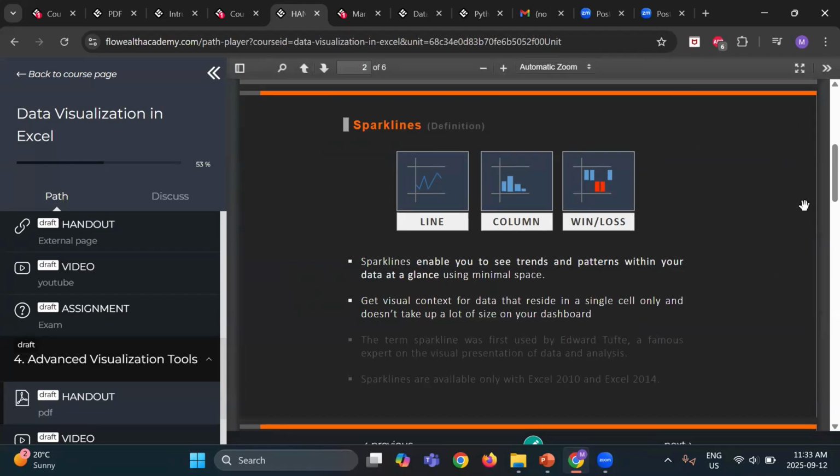It will let you get a visual context for data that reside in a single cell only and that doesn't take up a lot of space on your dashboard. The term sparkline was first used by Edward Tufte, a famous expert on the visual presentation of data and analysis. Sparklines are only available from Excel 2010 and 2014.